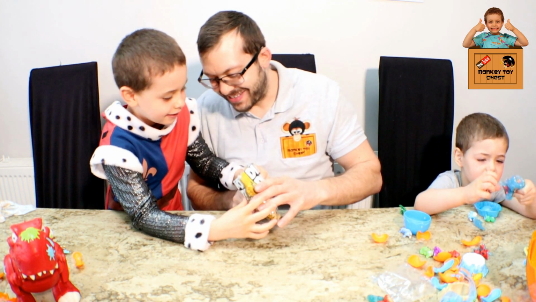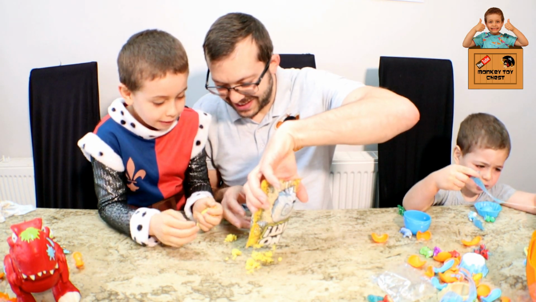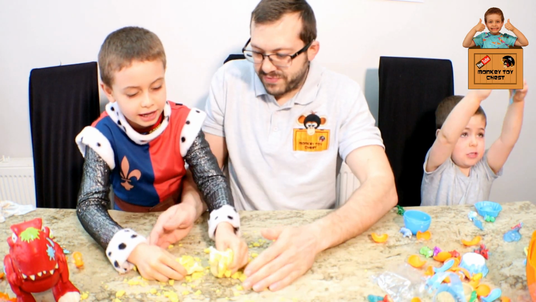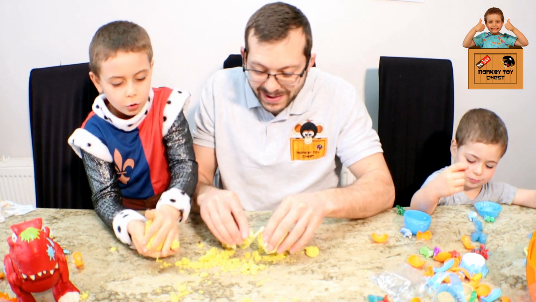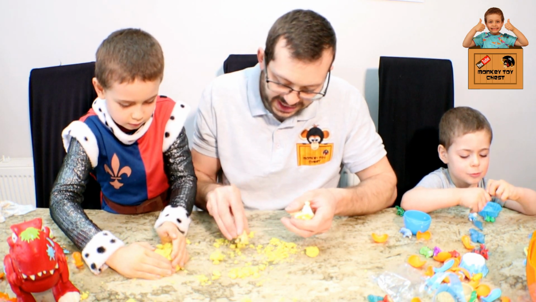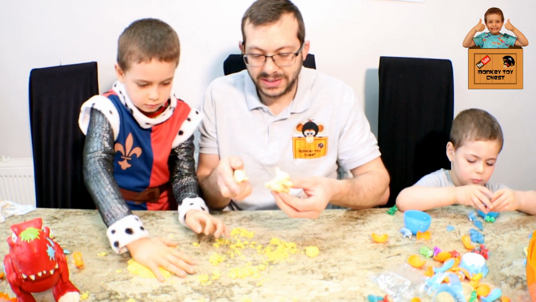Let me see. You know what it is, Carter? It's magic sand. Magic sand? Yeah. Oh, blimey, Carter. It went out! The body! Wow. The dino head. We've got a dino head. Wow. Magic sand. I can't believe it came with some yellow magic sand. That is pretty cool, isn't it? I wasn't expecting that at all.